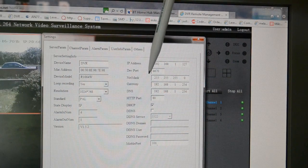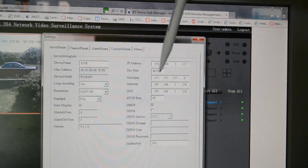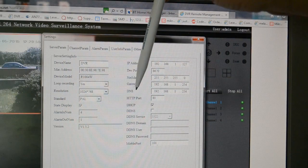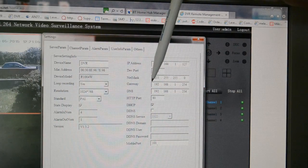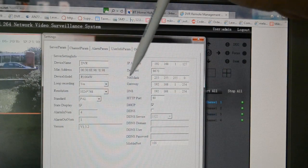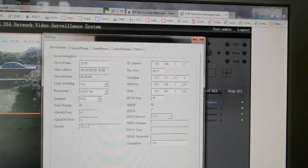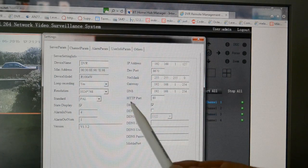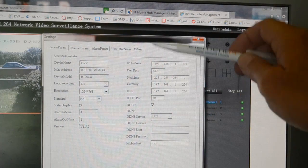Forget the dead port, not needed. Net mask generally is 255.255.255.0, and then the gateway and the DNS, domain name server, 192.168.1.254, that is the address to log in to your BT router. So you can see the gateway for this recorder is the address to log into your router. Maybe that will help. You can see they're both the same. But all I did was check DHCP, put the tick in there, restart the recorder, and this was all done for me.